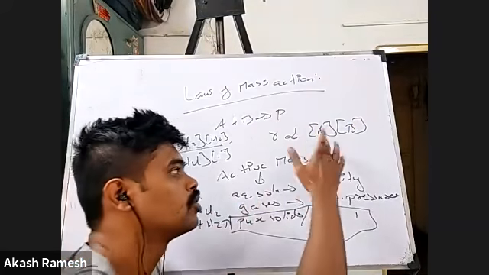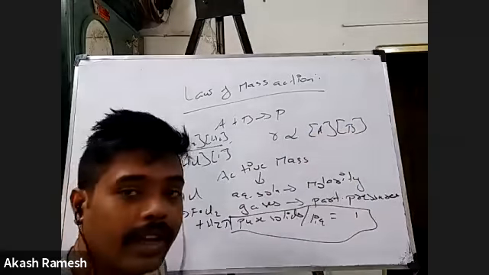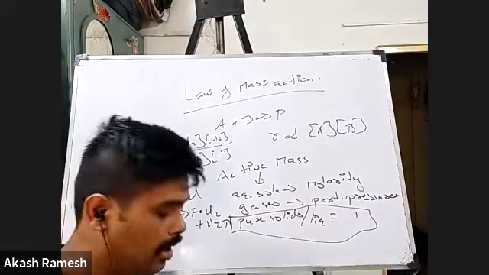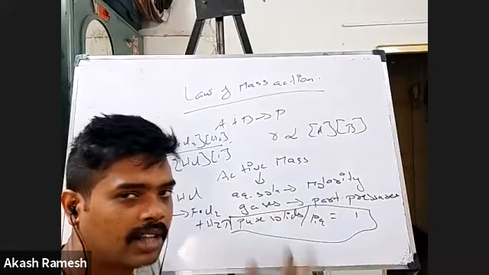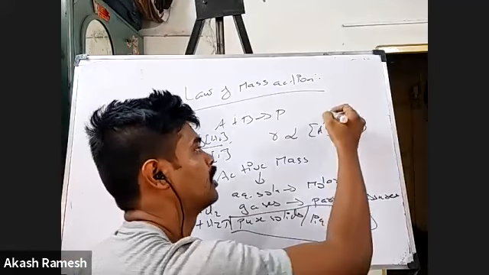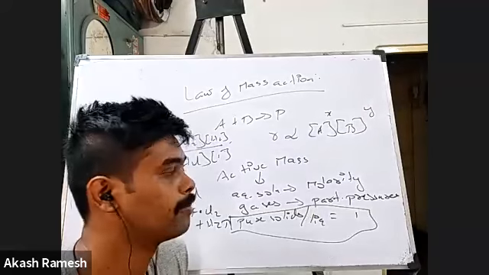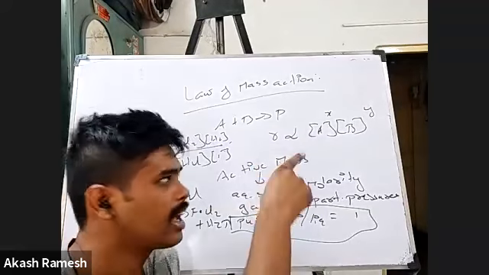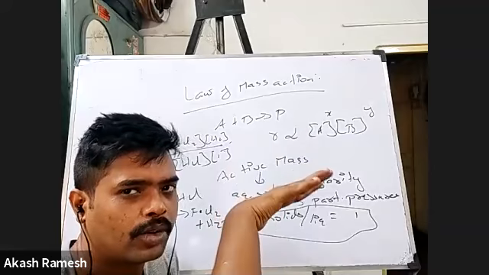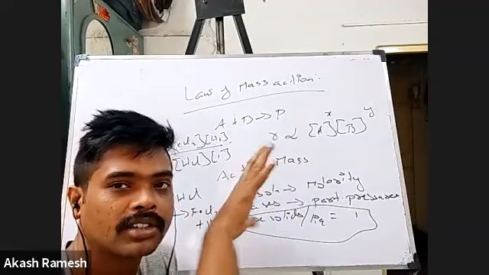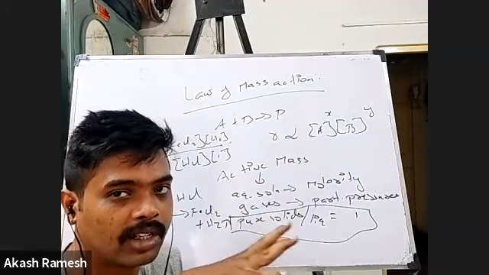And they say these two terms, the concentration of A and concentration of B, are actually raised to some powers, and I don't know those powers, so I'll just put them as X and Y. Power of A is X and power of B is Y. We'll see what exactly these powers are in a while. Just wait for it. For now, we're just looking into the statement, what it says.